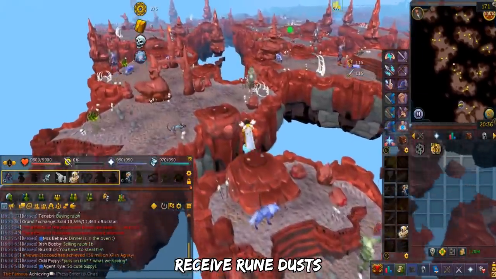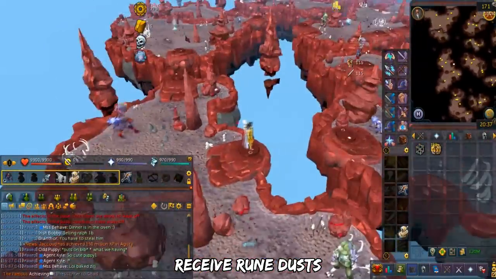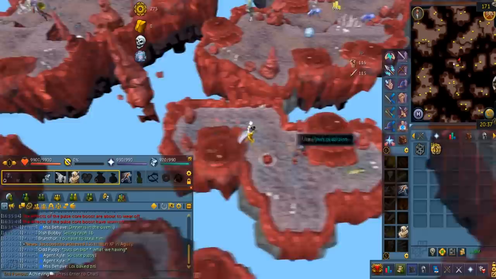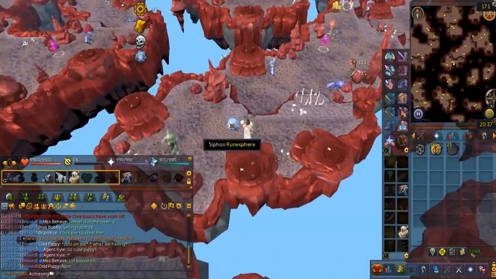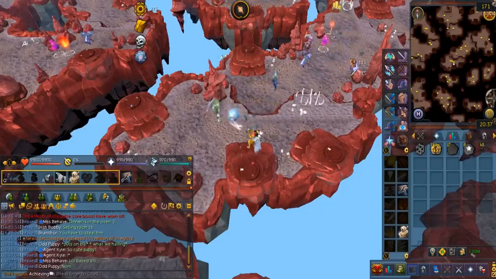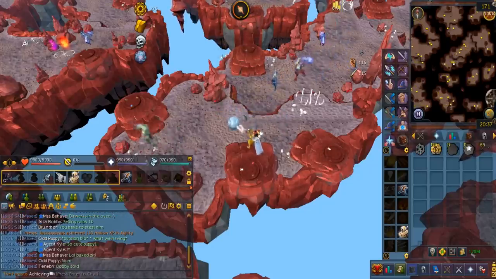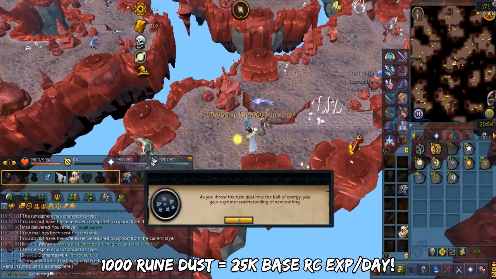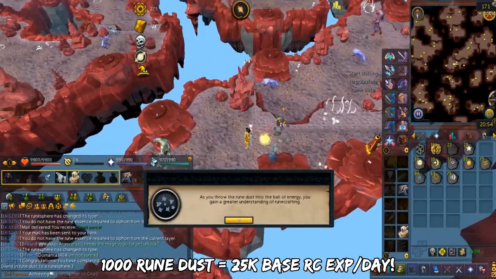By siphoning the spear, you do get what is called the rune dust. Ideally, you want to go for the fire phase or higher because anything lower than that, you probably wouldn't have enough time to get 1000 rune dust. When the rune spear hits yellow energy, you can now hand in 1000 rune dust per day. This in turn would get you 25k runecrafting XP. Not really amazing at high levels, but this is extremely fast at the lower levels.